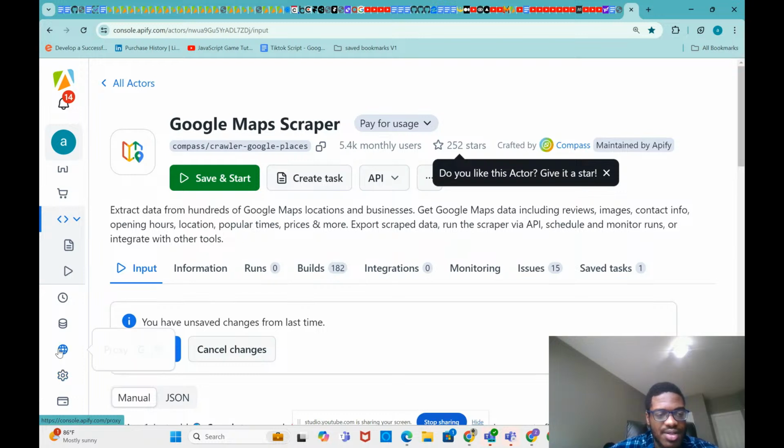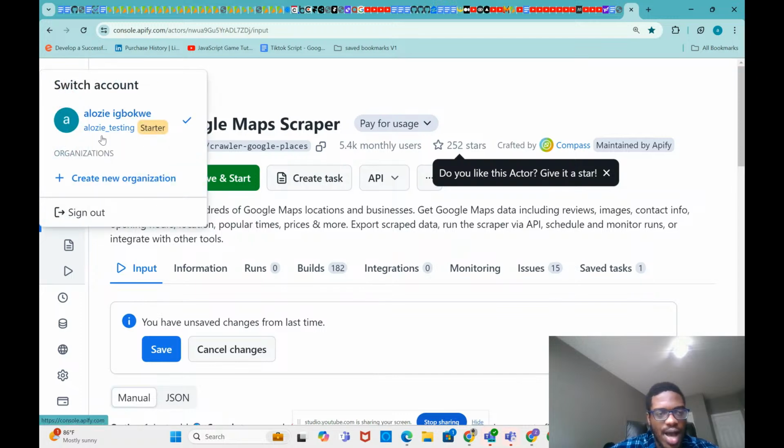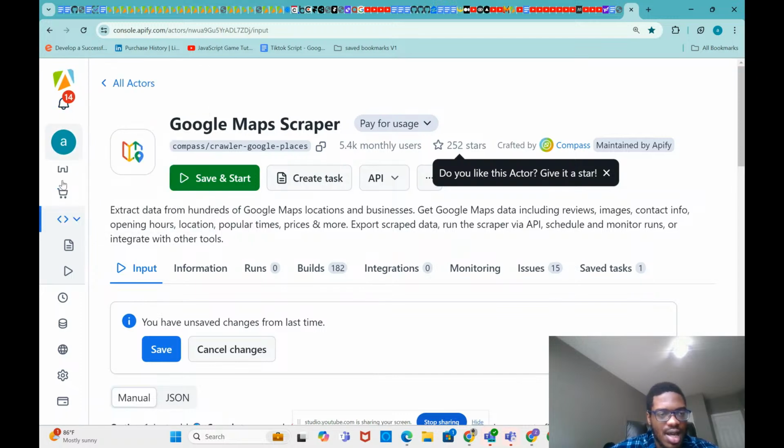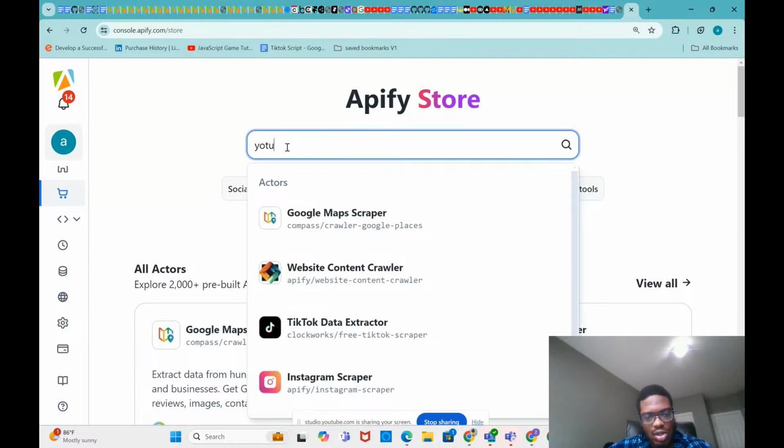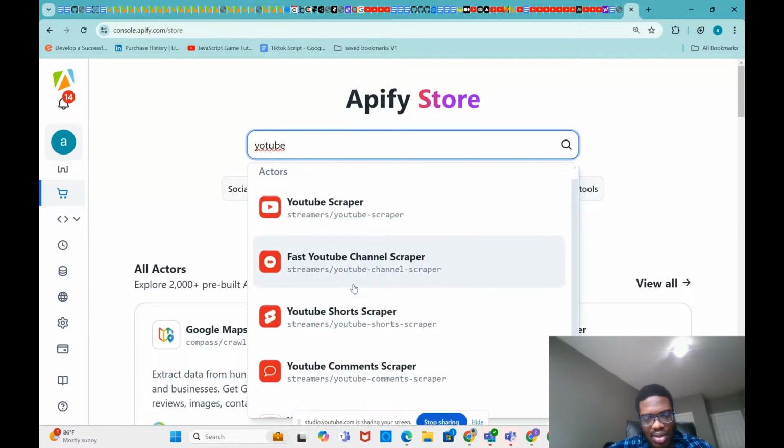And again, Amplify gives you free credits for every sign up. If you really wanted to, you could create a bunch of accounts, but technically there's a limit on the free credits. Amplify does give you some free credits to use these things. So the ones that say pay for usage, you will have some free credits to start using without having to put in your card details. You just have to find the ones that say that. But let me go back to YouTube because that's the easiest one I want to use for this.